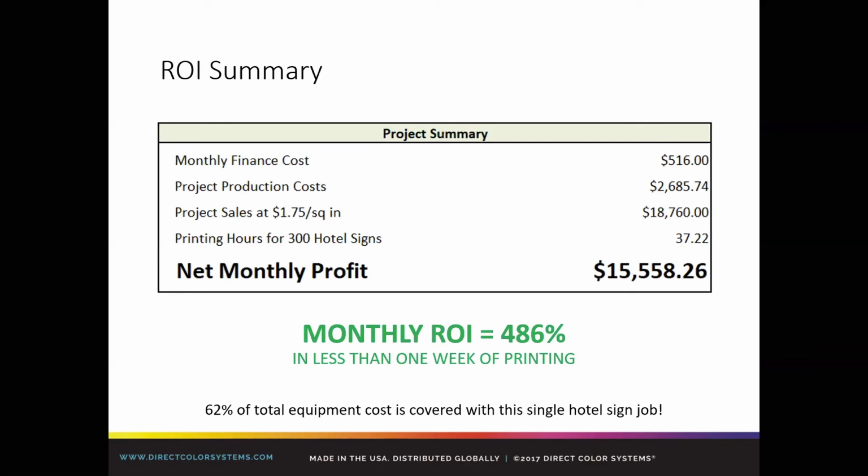Now we understand not everybody's going to walk into a hotel project. Some people might have it. If you're a sign shop, you might already have those connections. This was just used as a way to show that this isn't a high rise. This is a modest 300 sign job, and it's done in under a week. You see the profit potential there, and that includes your maintenance, your ink, your material, and your labor. The only thing it doesn't cover is obviously overhead, in terms of a facility, electrical, stuff like that. All right, very powerful stuff there.